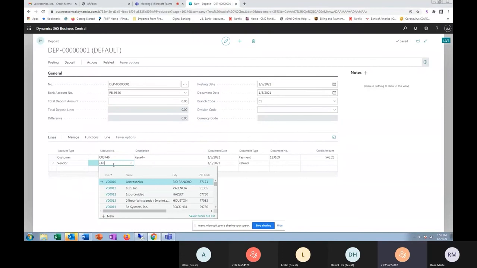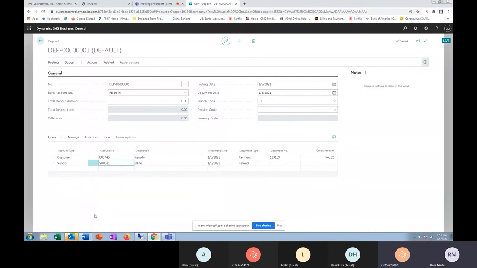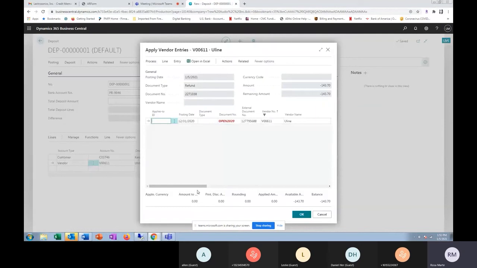So I would say, okay, this is the vendor that refunded me. So document type is refund, and then I would put their check number here, I guess. And the same functions and look for it. It should be there as well, unless it's something new. Go to the right to see if that is the amount. No, go to the right because I don't see the amount there. I see it right here. Isn't that it? 140. No, that's the amount that you put on, outside. So you see, this is $39.50.